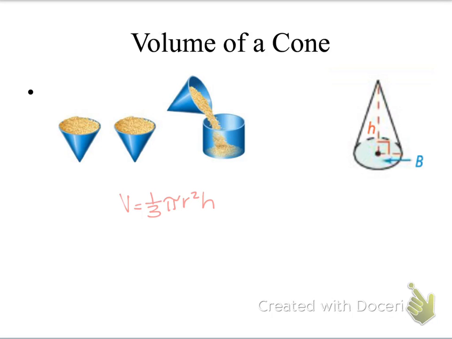Volume is 1/3, kind of like how our pyramid was, because we can fit 1/3 of them into a prism, times the area of its base, times its height. And this one is the inside height. Go ahead and write it back in your chart, because I don't have the chart's problems up here. Just fill in that radius and that height. Make sure you write the equation in, and remember inside height this time, because we're talking about the volume on the inside.